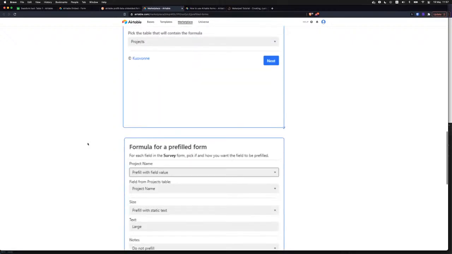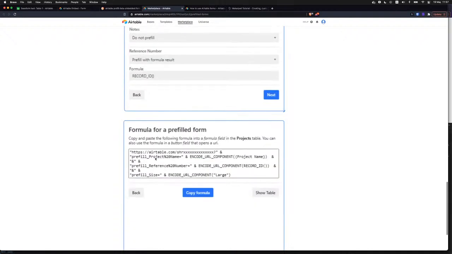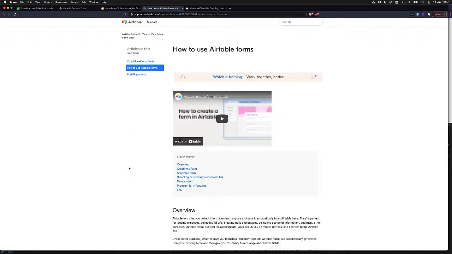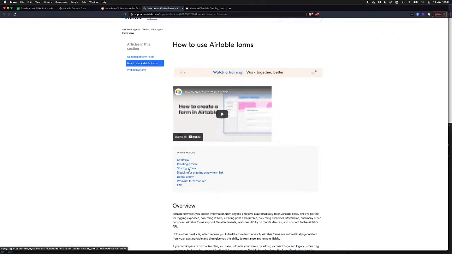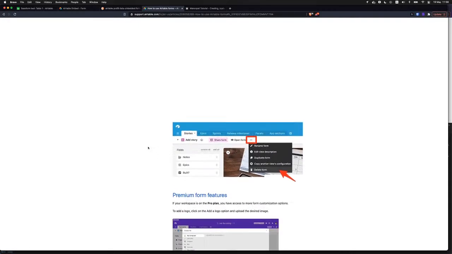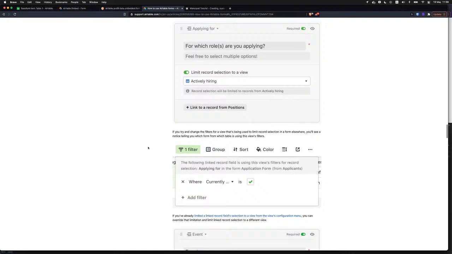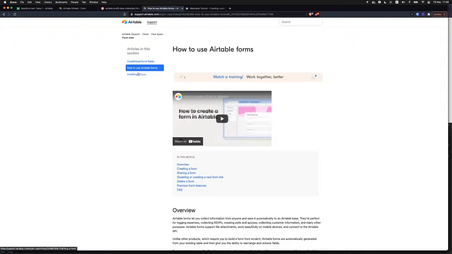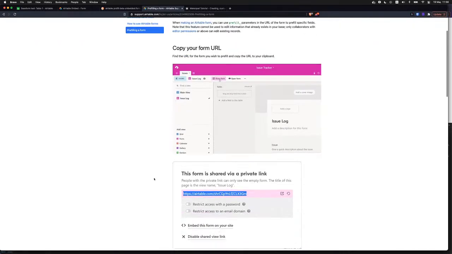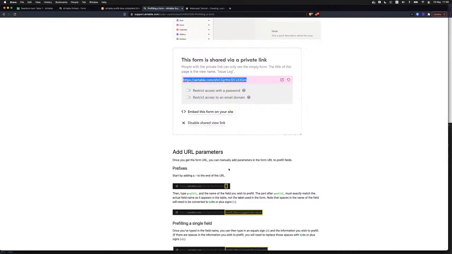Yes, but I... Premium form features. What's the premium? Oh, yes, it's just styling. Pre-filling a form. But this is what we just had.